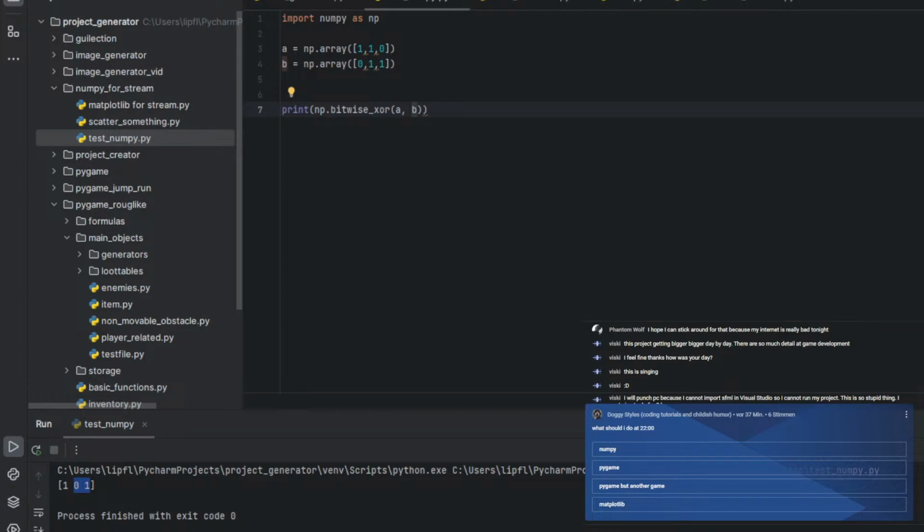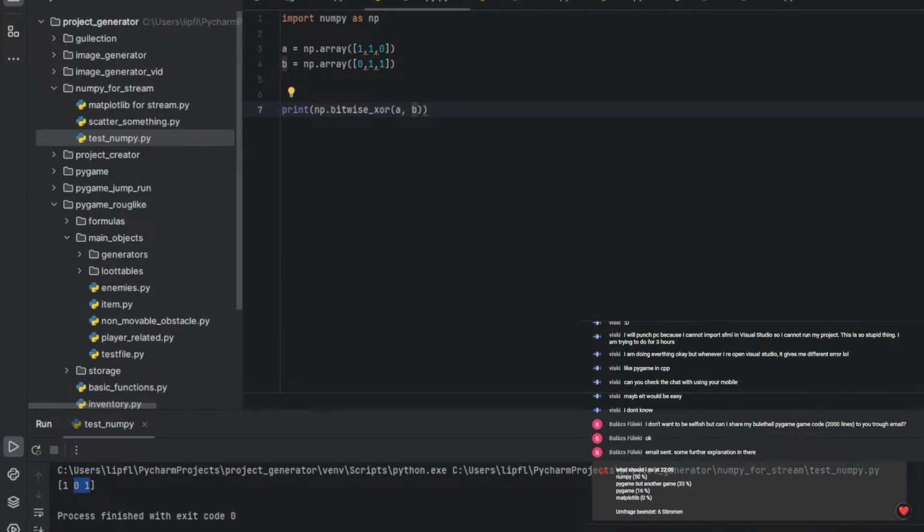You can answer the poll, by the way. I will look in the mails. Some mail is sent. I didn't receive it yet, but maybe it's in spam.